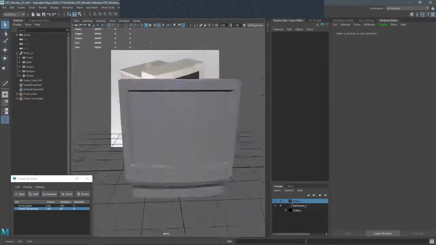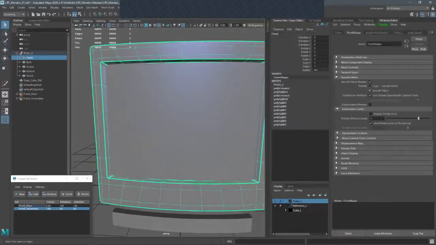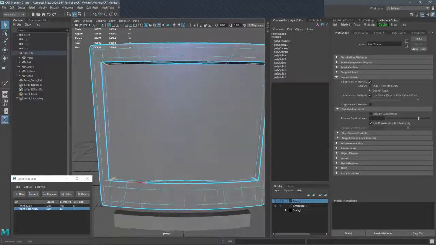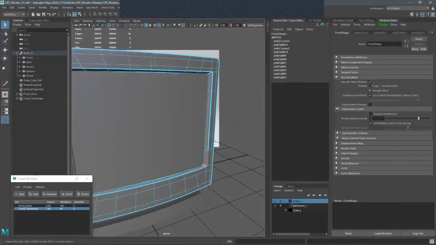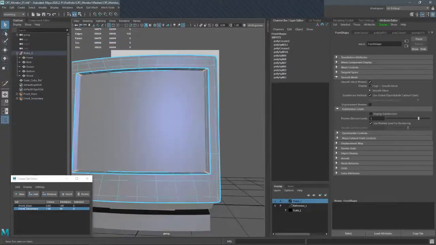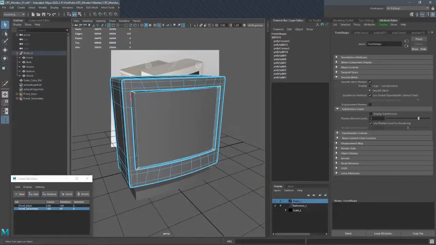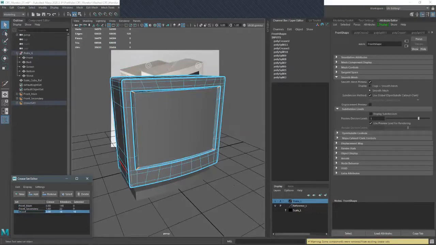All right, and in fact, I think even these interiors, these little guys, I'm going to put those on their own crease set. I think those need to be tighter. So the general rule to keep in mind is creases on the inside, like insides of corners, you want those to be tighter and outside looser. So let's create a new one. We'll call this front tight. And let's dial this up to like 2.2.